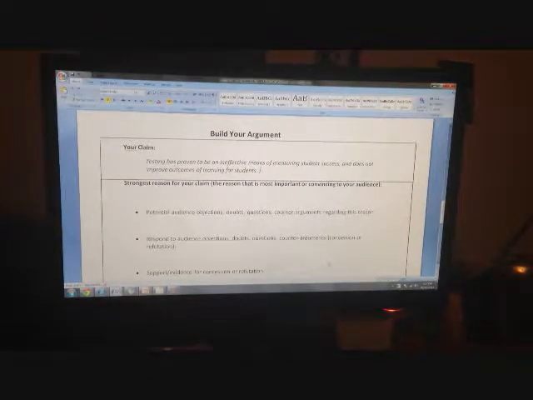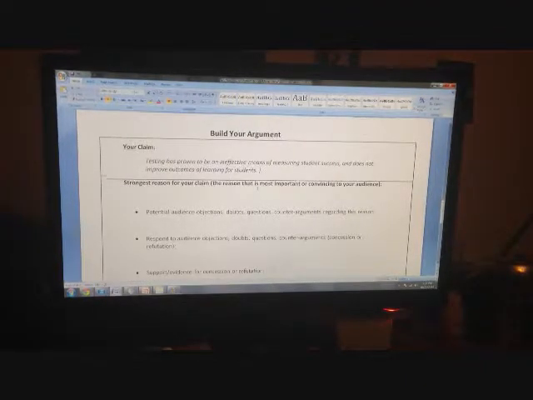Okay, so now that we've thought about some potential audiences for this argument, we can start to put together our actual argument itself. So the first part of that is determining a claim, and I'm going to suggest here that you don't include your reasons in your claim. You're not writing a complete thesis statement here because this planner is only meant to get the ideas ready, not to have your essay actually written. It's just meant to get you thinking and have all your ideas ready to go.